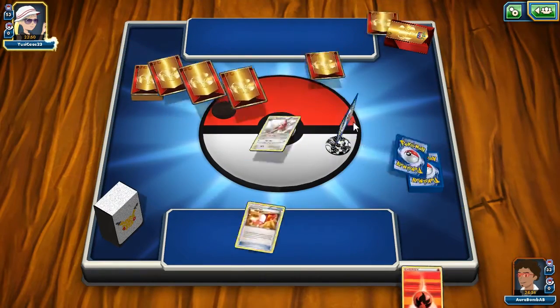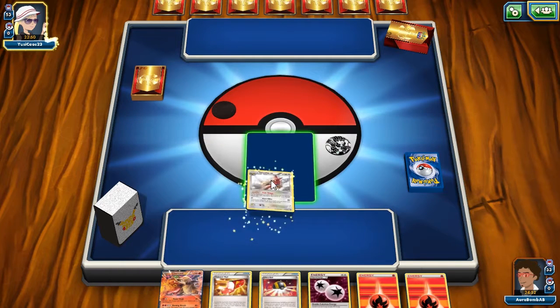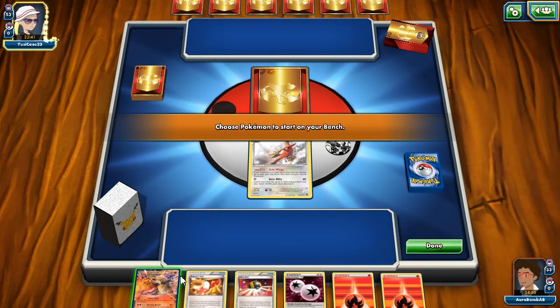Oh, this man's also playing Charizard. He's playing Psychic. Ooh, I have a talent flip. Oh my god, look at that. It looking so nice. Alright, so here's what I'm gonna do. I have Charizard down. I'm going second. Which is annoying because I can't attach a DCE like I would prefer to.